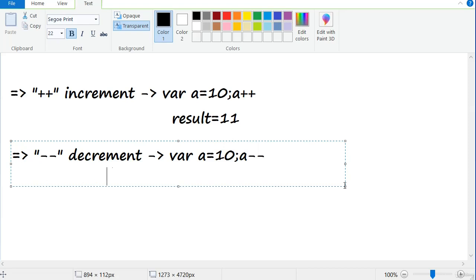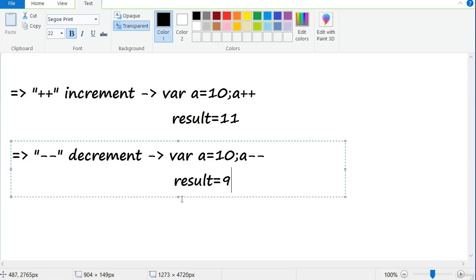If I use this, it will subtract one from my variable, 10 minus 1, and I will get result as 9. This is how decrement operator works. We will see a real world example of this increment and decrement operator.